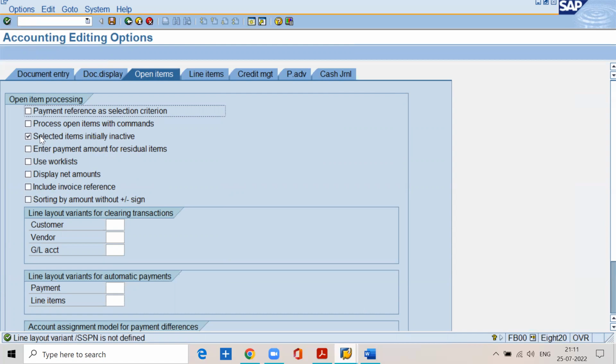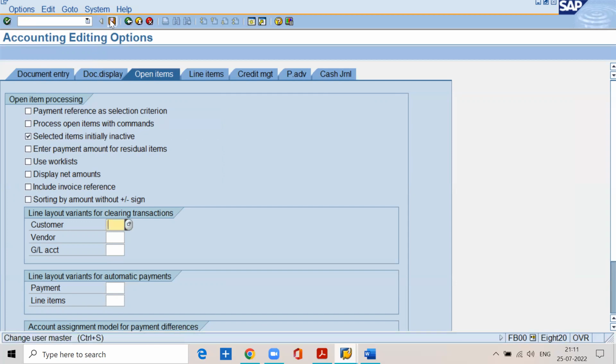That's why the open items are automatically cleared. You select this third checkbox, select items initially inactive. Then the system will start functioning standard wise. Yes, you have to select this.